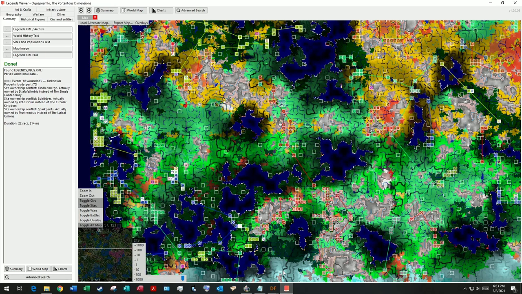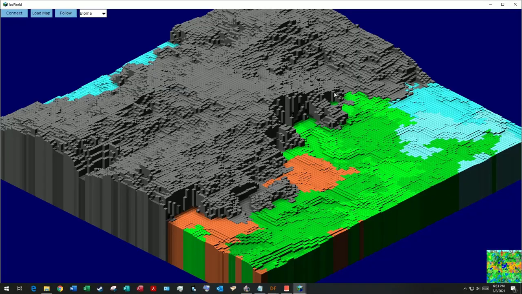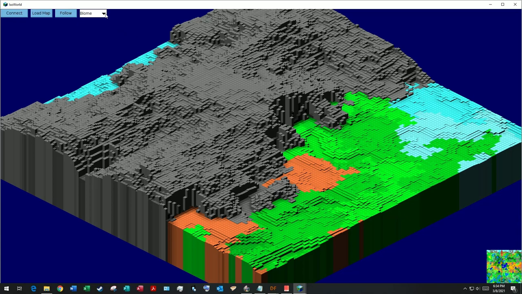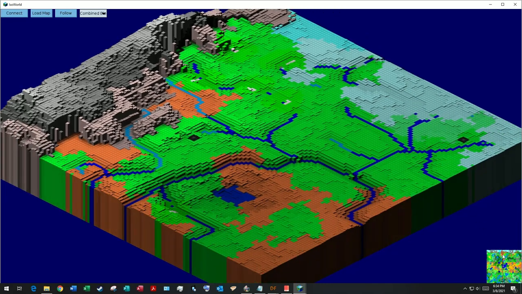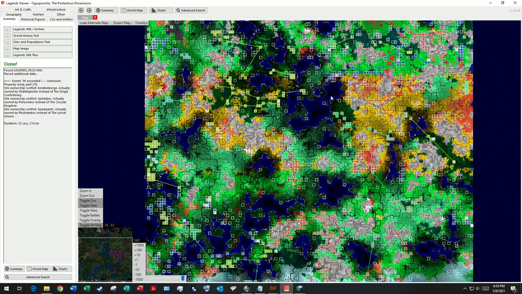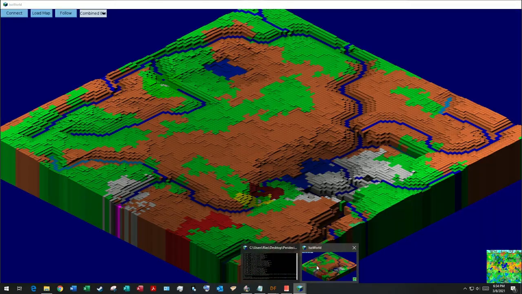All right, so now we're going to open up the ISO world. So we're going to go back to the new pack and open up ISO world. There we go. Uh-oh, I already had it loaded. When you very first start, it's not going to look like this, it'll be blank. You will go to that same map, the detail map, and click open. Once it's loaded, you'll click on this button here and say combined biome and elements. So now you can see by the mini map down here, this matches this map here. Once you find a good spot on here, you can take a 3D look at it on the ISO world. So that's what I like to do.